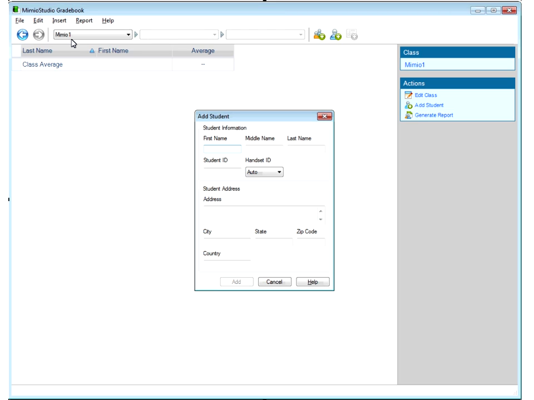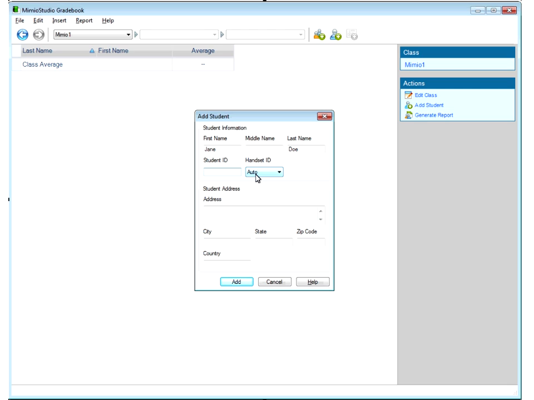You're going to see a display here that really walks you through it. It gives you the option of entering the student's name, an ID number, choosing a handset, address, city, and all that good stuff. I would recommend, more than likely, all you need to do is insert their first and last name. So I'm going to insert a Jane Doe, and you can tab through these fields. You don't need to enter a middle name. You wouldn't even need to enter a student ID unless you wanted to use that for some other purposes. I typically leave that blank because I have another gradebook program that my school utilizes that I have to use. So this is only for me to utilize for the Mimio Vote.